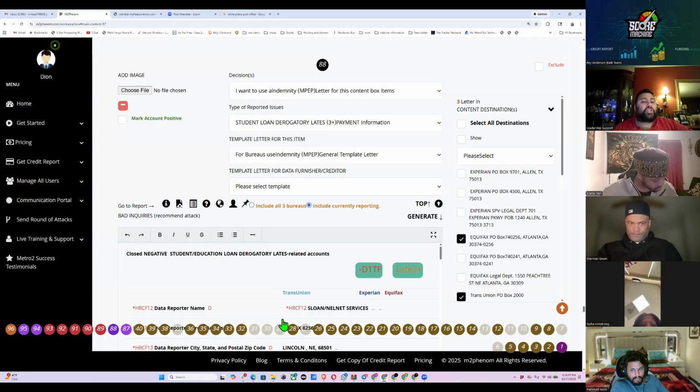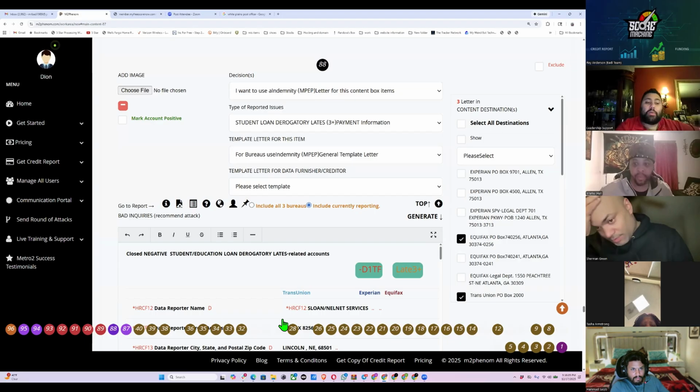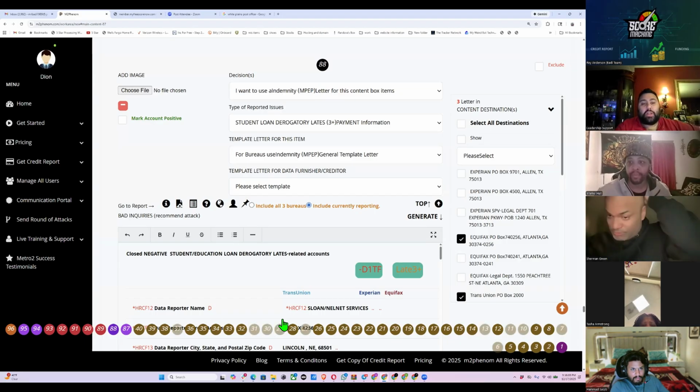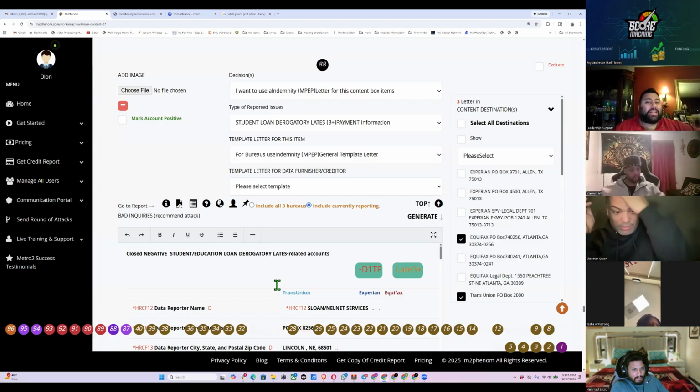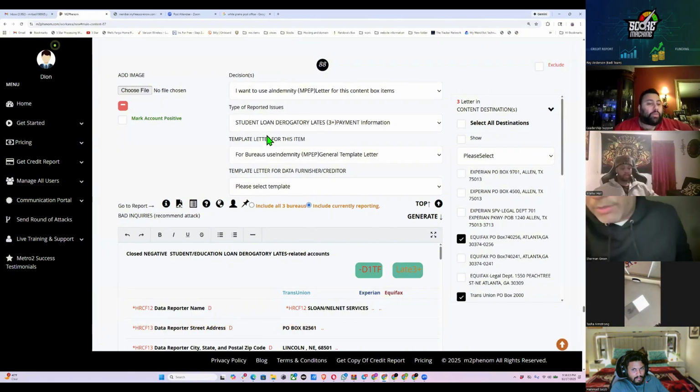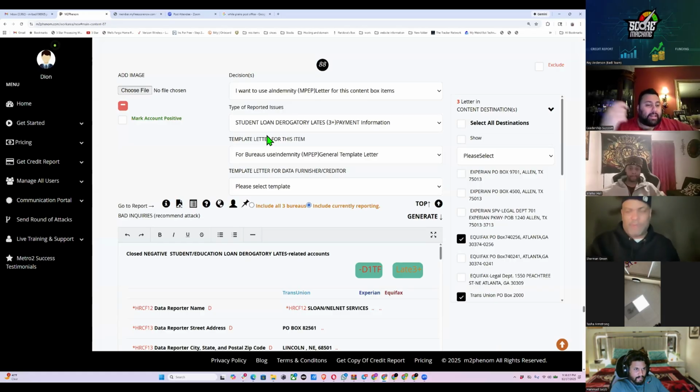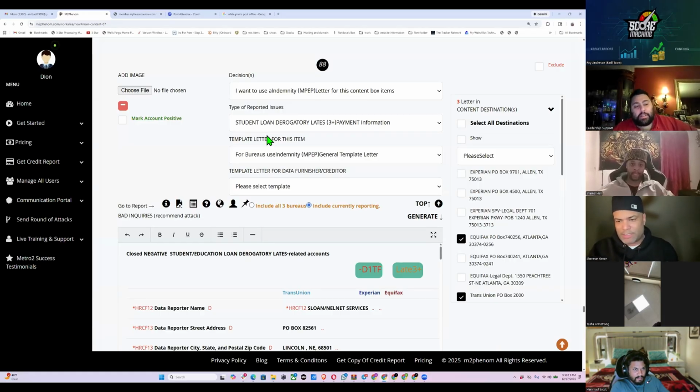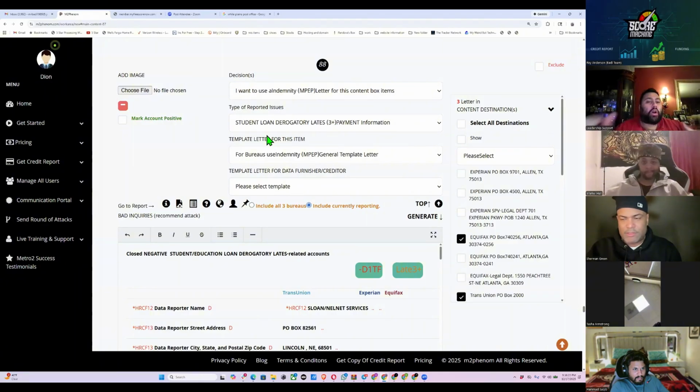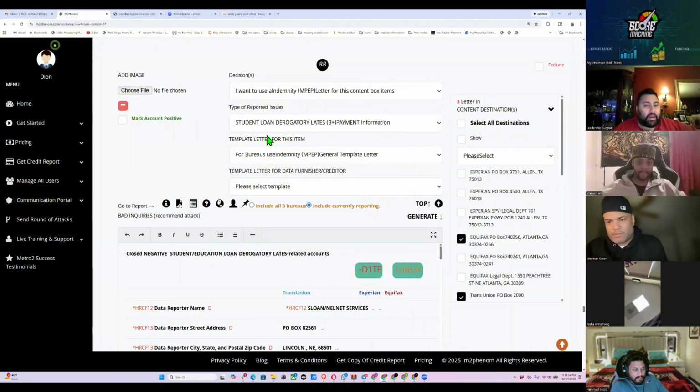So the abbreviations just make your life easier when you're trying to speed through it. Abbreviations are always good, so you can match it up to the red, green, and blue boxes. That's why we teach you the abbreviations. Because writing this down in long form, SLDL 3+, or student loan derogatory lates 3+, you have to write that down every time, right, Andre? You're going to prolong it. But if I write SLDL 3+, how quick can I move through a credit report? You feel me?